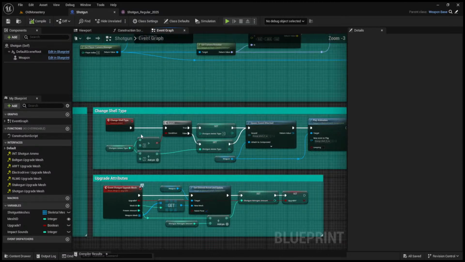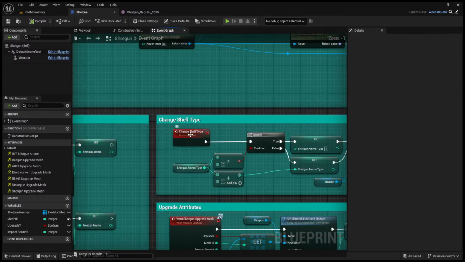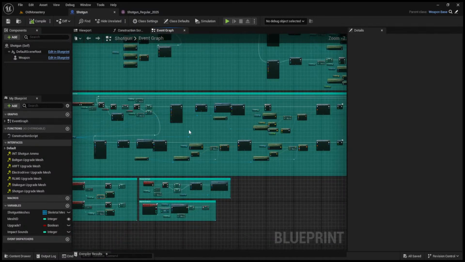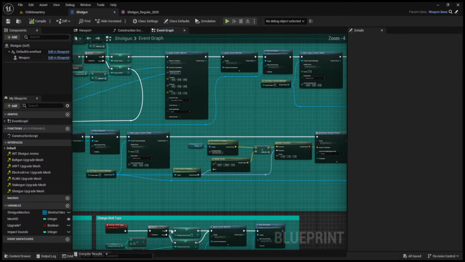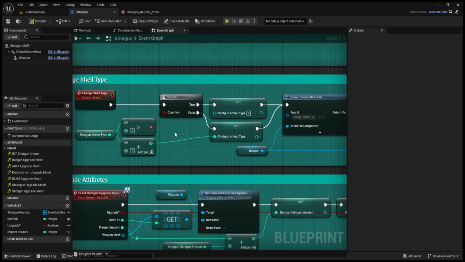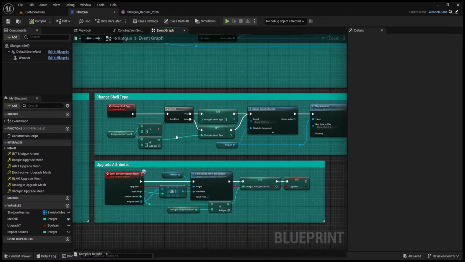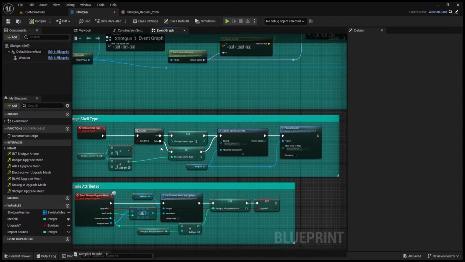Change shell type. This is the custom event that I have set up in here to switch between these different shell types if you have the upgraded version of the shotgun. This is actually kind of a cool system. It's like a loop that I've created.